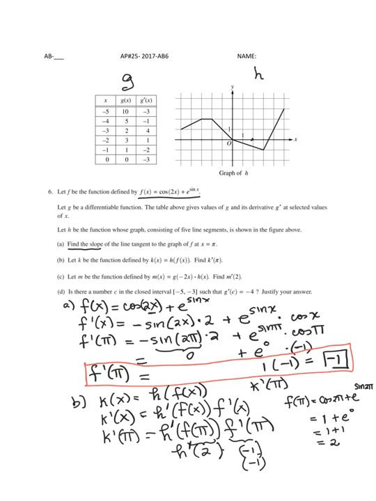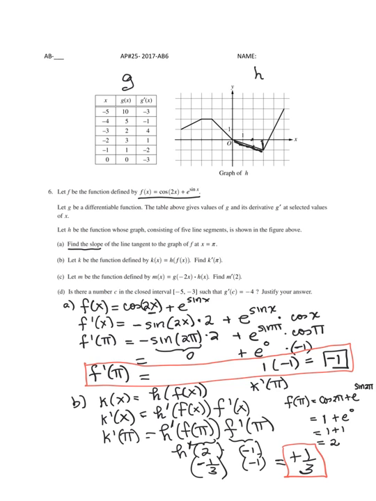So the derivative of h at 2 is the slope of this line here. And the slope of that line is rise over run. So we could use any point on the line to get its slope. Notice we have to go down 1 here and to the right, down, I'm sorry. We should go up 1 and to the left 3. So the slope is negative 1/3. So the answer to that question is positive 1/3. And there is our answer.